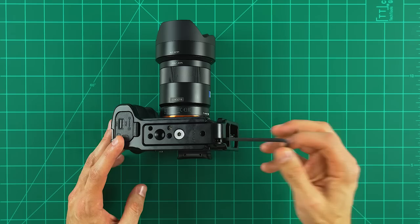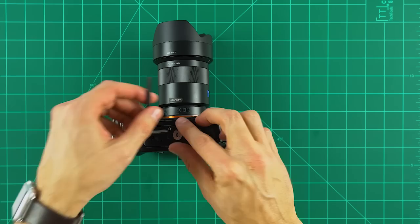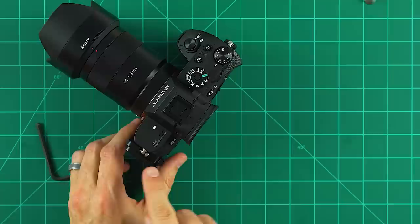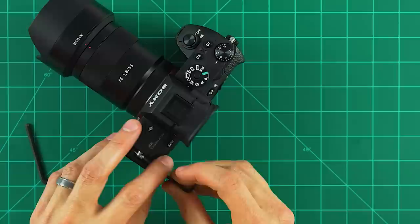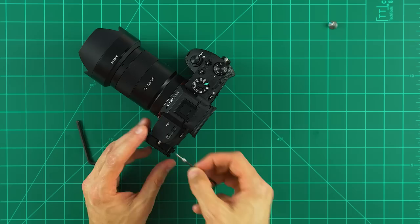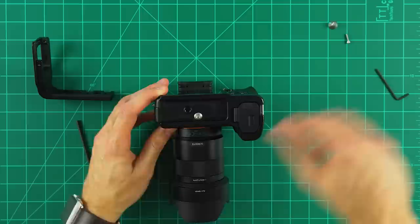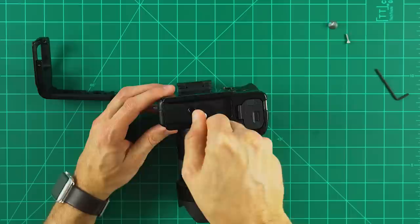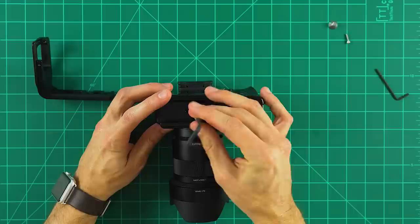It's very simple to do — you simply just unscrew the top piece. The actual L bracket itself is two pieces, so you take that off. There's another small eyelet screw right here that holds this little area — it's kind of like a secondary measure. I'm not sure exactly how much additional support it provides, but it says to use it, so I used it. And then there's one more screw right here, and that's really it. It takes less than 60 seconds to take it off and on. I don't think I've taken this off since I put it on, actually.